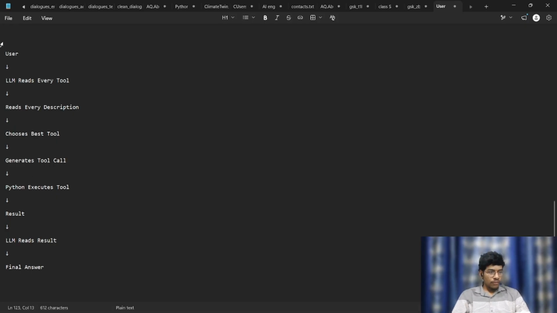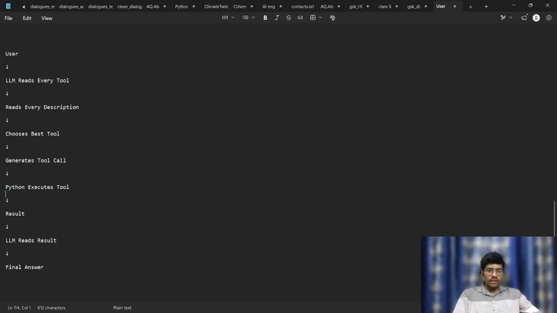So this is the workflow. When a user asks a query, the LLM reads the description of every tool, and among those, it chooses the best tool and generates a tool call. A tool call is nothing but Python executing that particular tool, since it's a function.